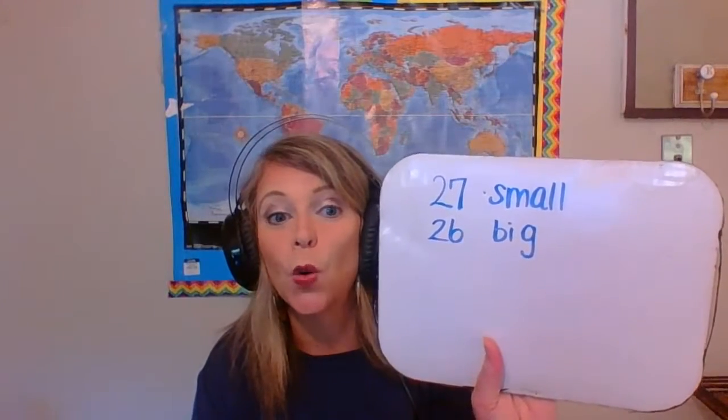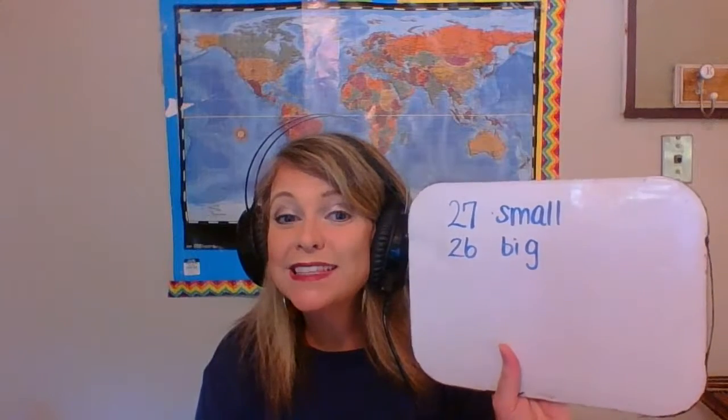Okay. Let's move on to one more like that, okay? There are 27 small dogs and 26 big dogs in a pet show. Okay? How many dogs are in the pet show? Now, there's several ways to solve that. Let's write down what we know. We said there were 27 small dogs in the pet show and 26 big dogs. I like to write down my facts for what I know.